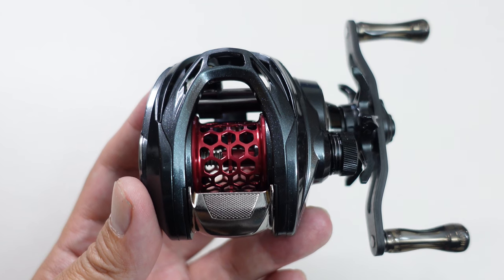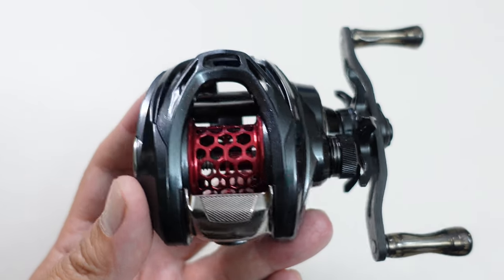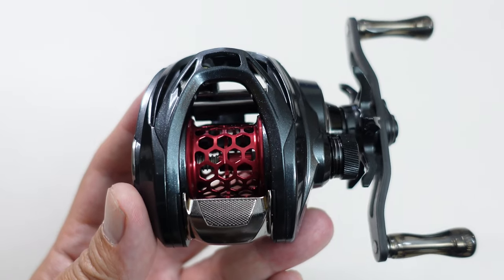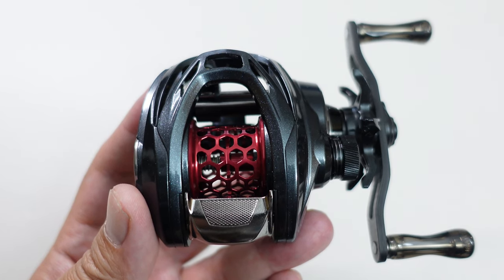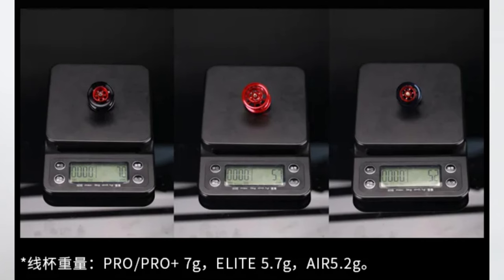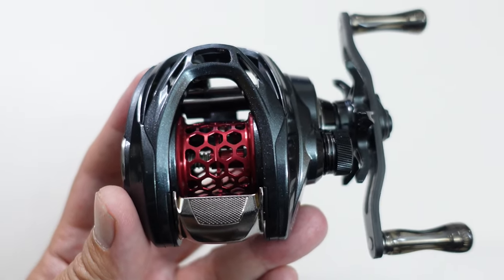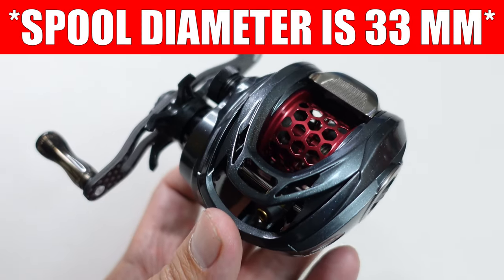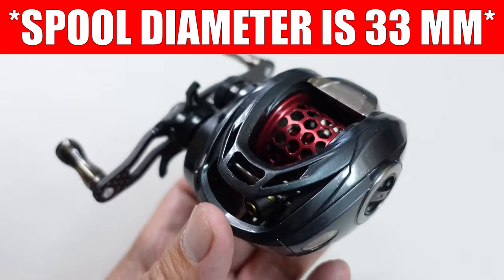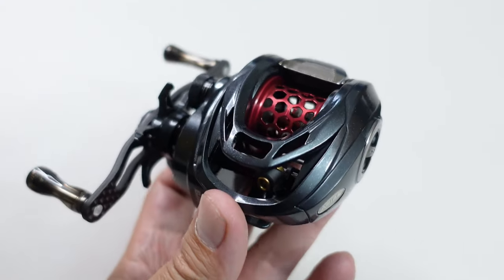Being OCD about bait finesse, I checked other YouTubers' videos — their spools weigh the same as mine. But looking at a picture, you can clearly see Hybo's listing says 5.7 grams with the rotor attached, which is what I measured with rotor included at 6.18 — so I'm not sure if that was a calibration error. Half a gram of spool weight is significant in bait finesse. I confirmed the spool diameter is 33 millimeters by fitting it into the Shimano SLX DCXT frame, which also has a 33mm spool.